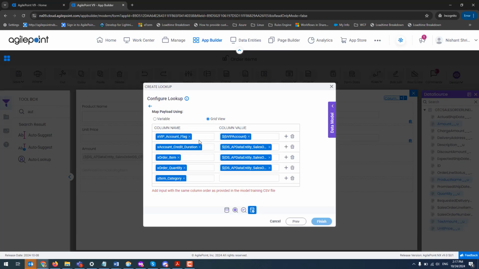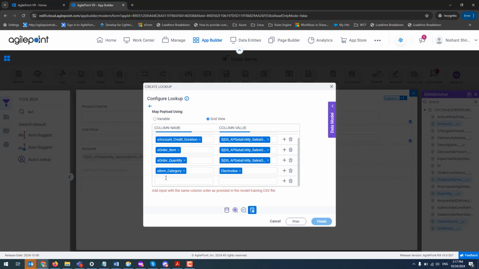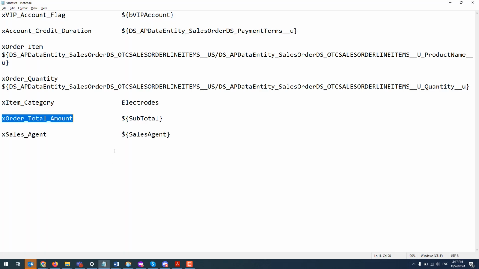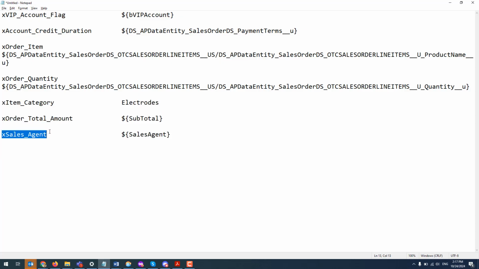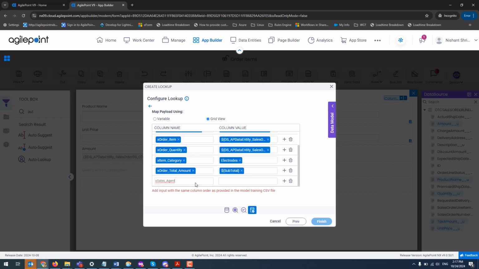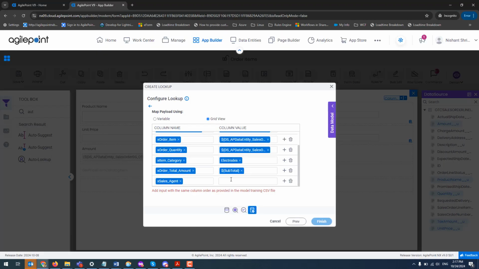The company deals with electrodes only. Total amount. And sales agent who is doing the sales. That was my request mapping.